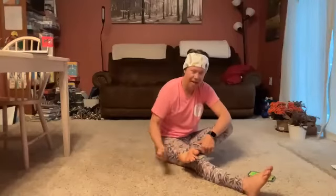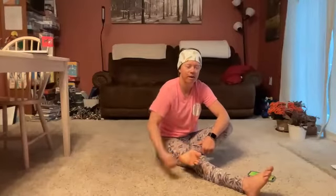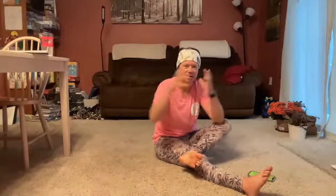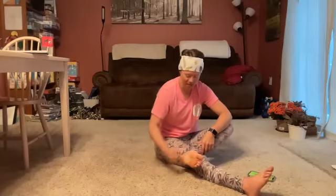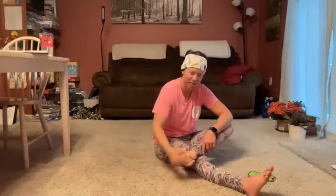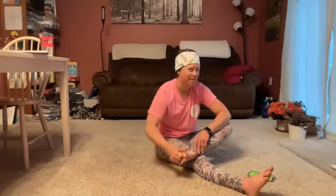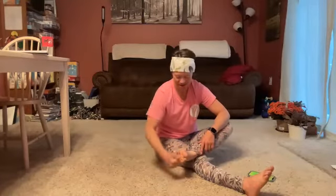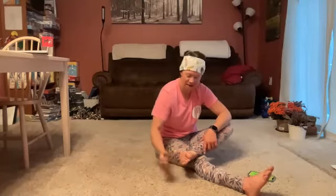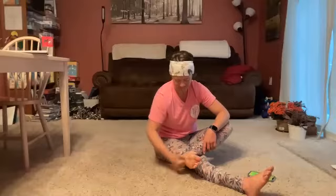Take that foot up and go for the pound — put your hand in a fist, working around on your heel. The idea is you're plumping it, causing a little irritation, and some blood's going to flow into your feet. You're warming them up — my toes are cold even as I pound. I just got out of bed, I haven't moved around much yet today. Make sure you get up by the base of your toes. Then we'll take that foot down for a massage.